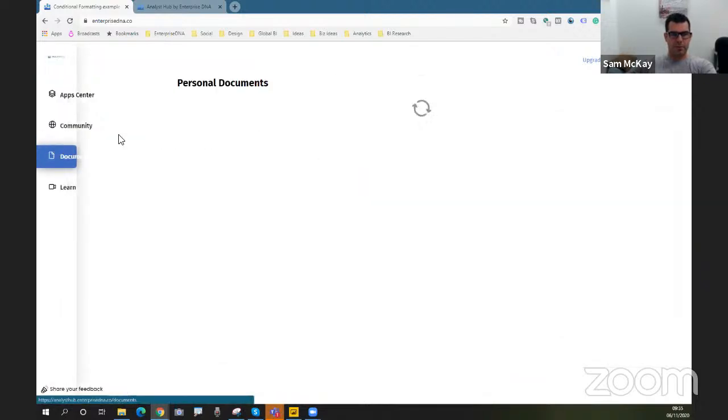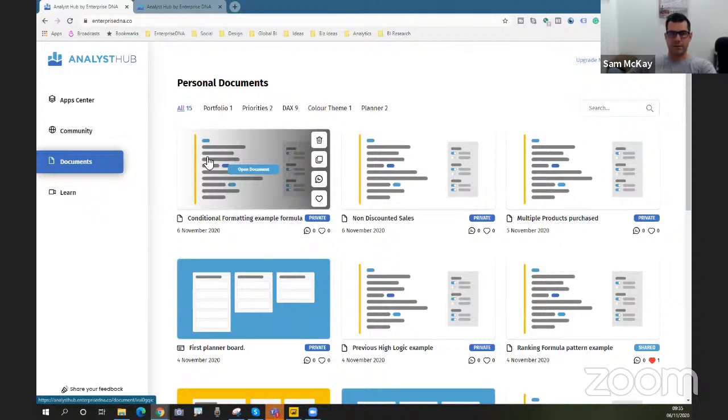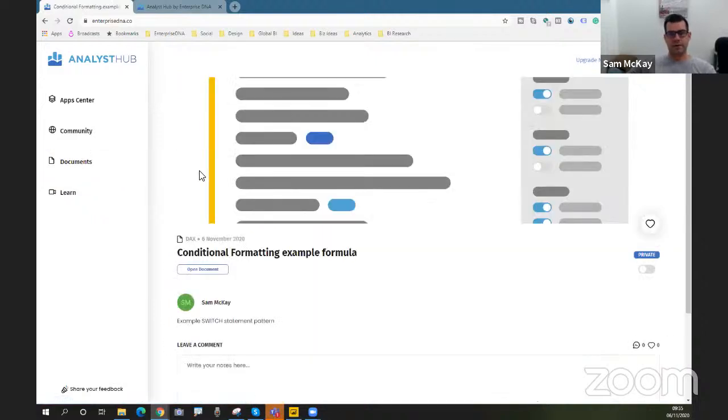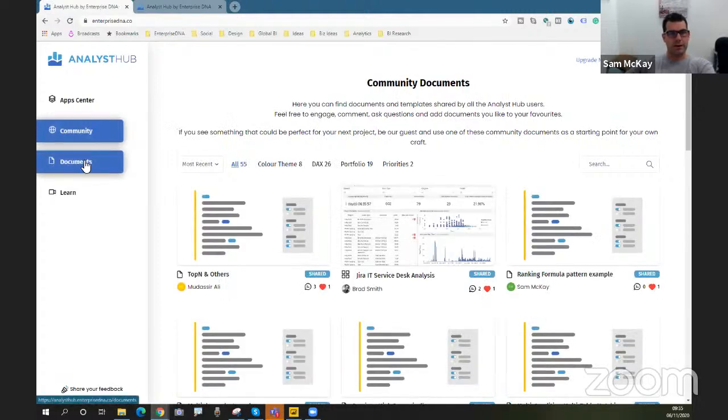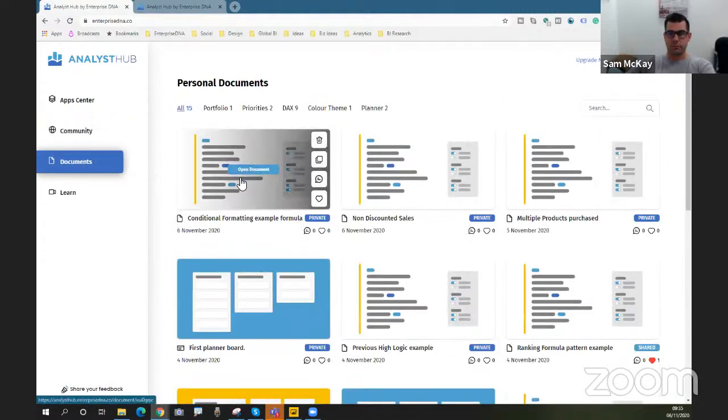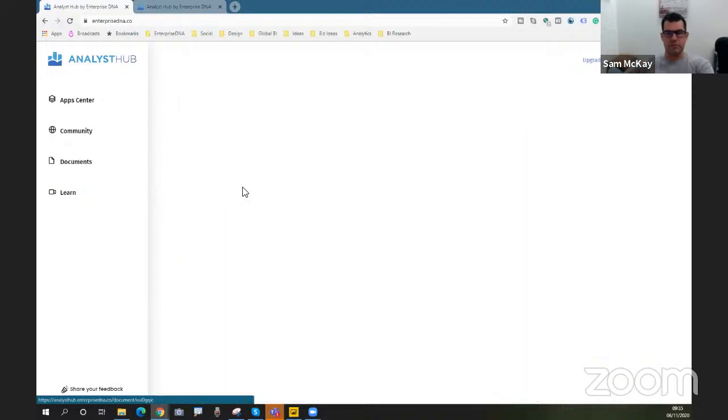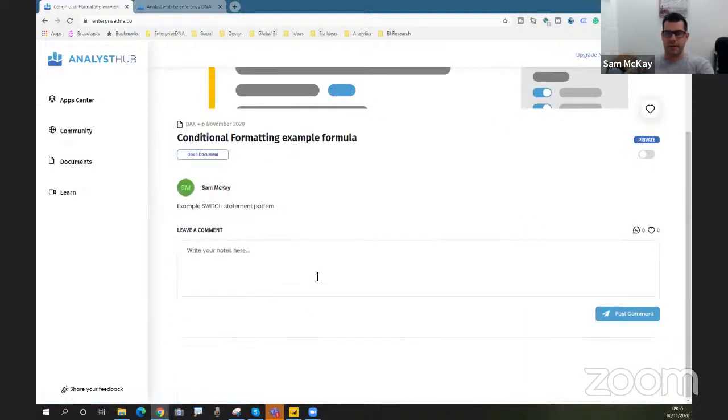And now, I've got this as my own, and we can start our own discussion around it. Where this is going to be even more powerful is when we have our teams feature. You might be able to grab something from the community, but if you want to collaborate over that particular document within your team, you can copy other formulas or documents of apps, and then start a discussion about that within your specific team, private to your team. Okay.